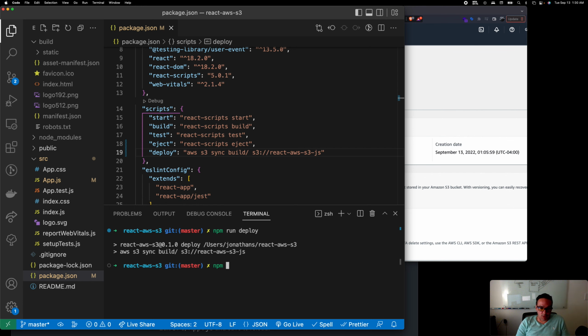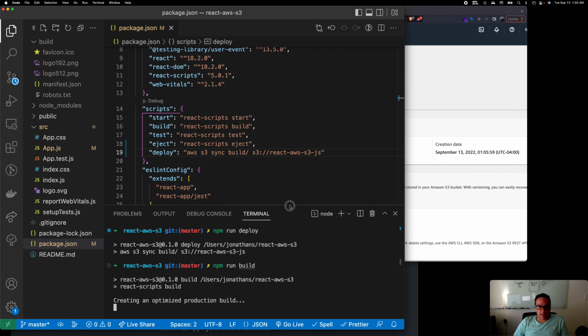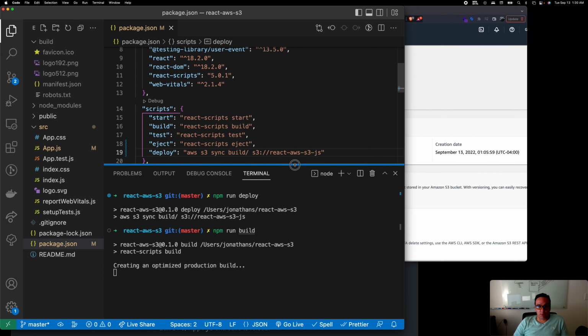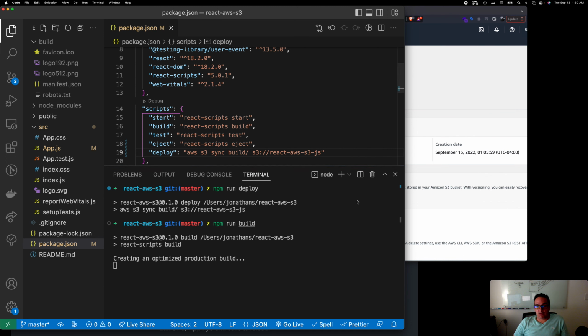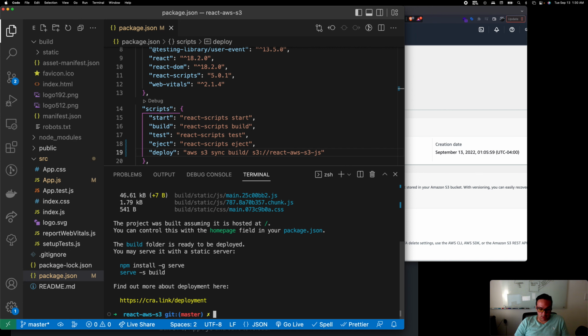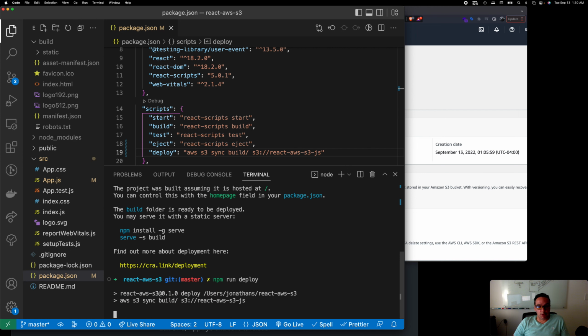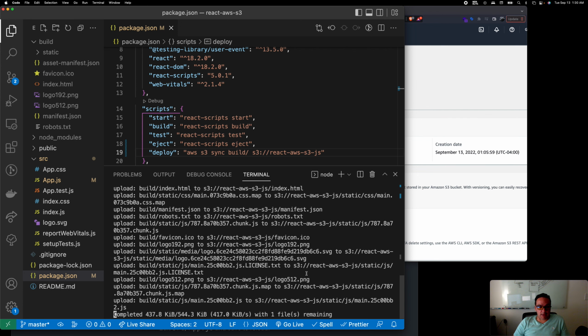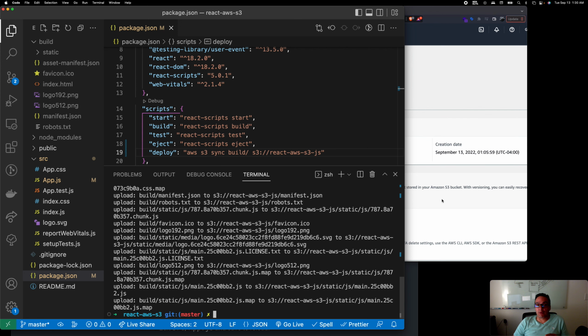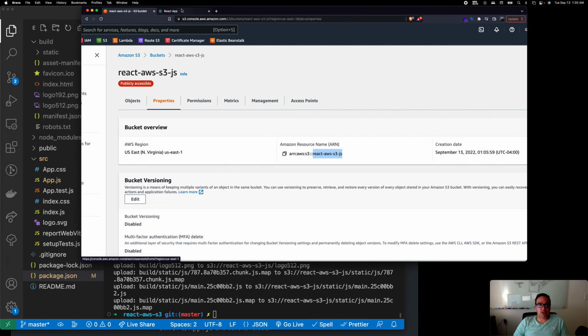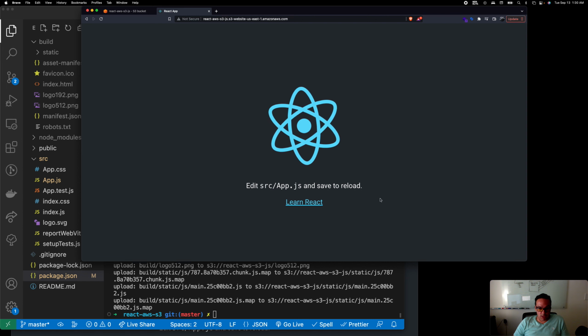So I could do npm run build, and it gets a new build, so that then I'll be able to deploy that new build into my S3 bucket. It's creating this new build folder, and then I could do npm run deploy, and it's going to synchronize all of that with my S3 bucket. Now my changes, you see it says reload, you should say test in here. There you go, that's the test there.